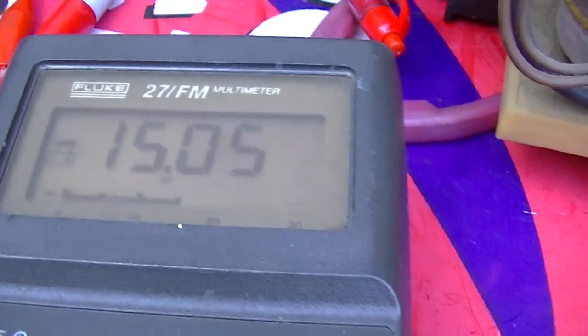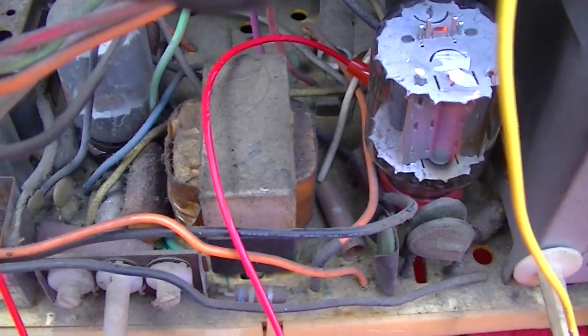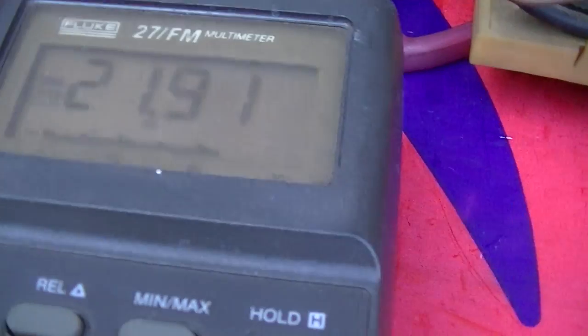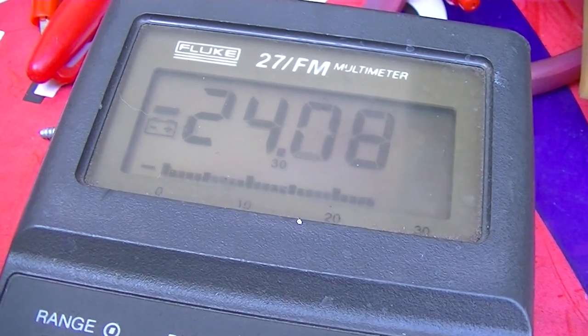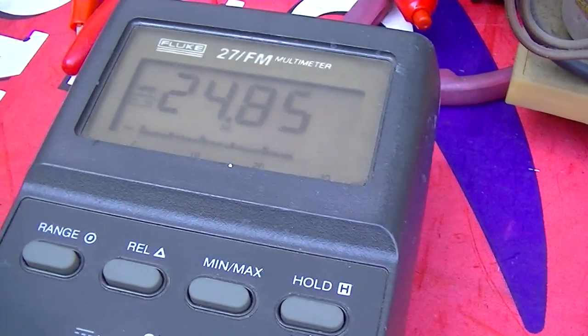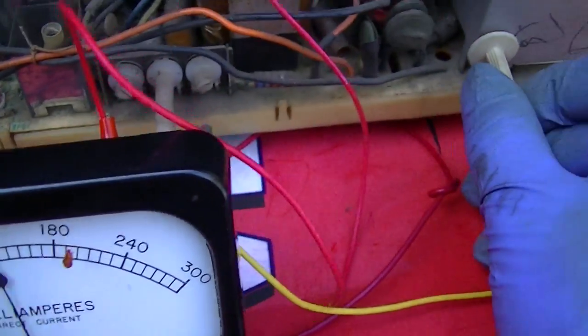But our drive is way too low. So unscrewing this is dropping the cathode current and raising the voltage. I feel like I've almost unscrewed the core out of the form in there. There's still no high voltage yet.